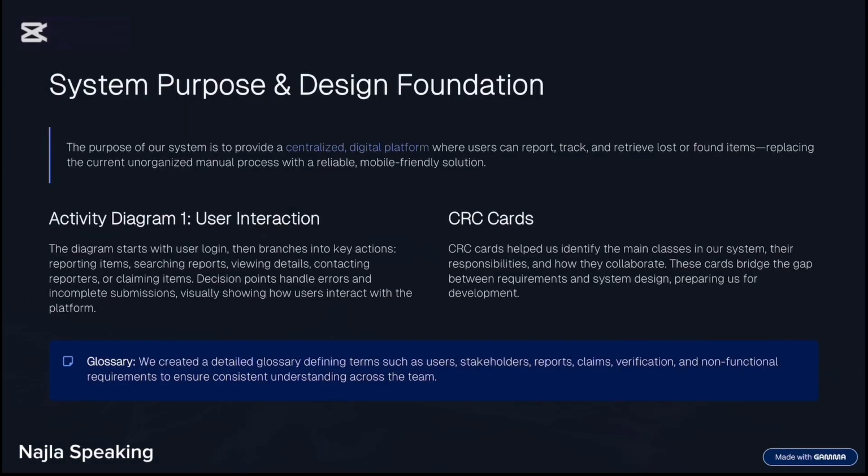Hello, I am Najla, and I will explain the purpose of our lost and found management system and some of the design elements that support it. The purpose of our system is to provide a centralized digital platform where users can report, track, and retrieve lost or found items. Our goal is to replace the current unorganized manual process with a reliable, mobile-friendly solution that reduces confusion, saves time, and increases the chances of returning belongings to their owners.